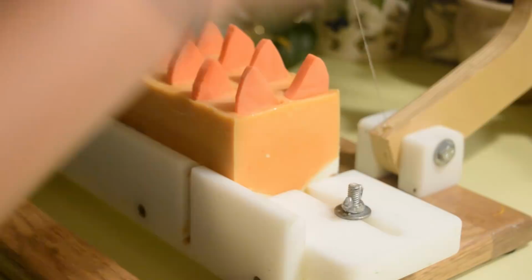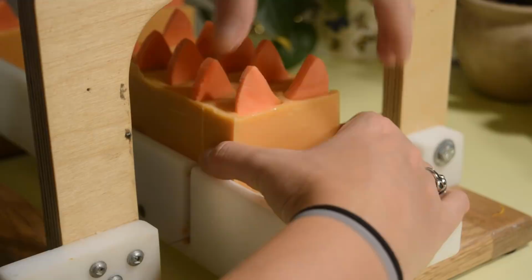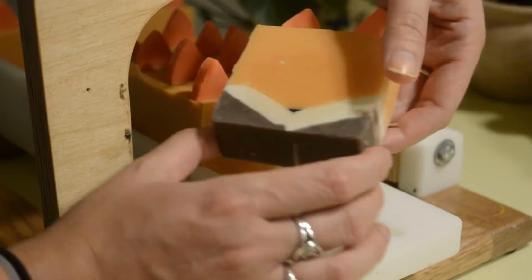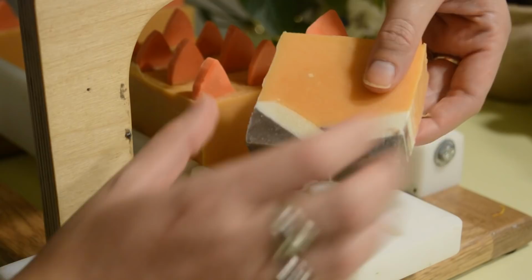Bless you, Luke. I just love this soap so much. I don't even want to give it away. I just want to keep it all to myself. And I scented it in clove and orange. So it's like orange and clove. I love it. Its nose is so cute. It's the perfect little shape. It's just this little nose. Oh my God, I'm so in love with this soap.